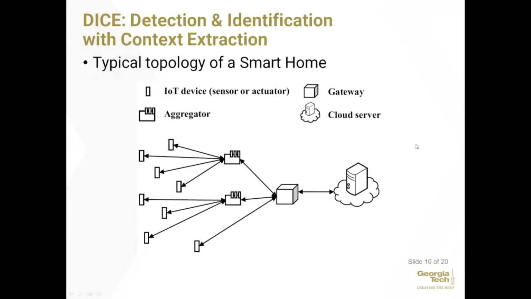A typical smart home thus consists of a cloud server where the data will be sent to be analyzed or accessed by a dashboard or a smartphone or something like that. We have the device that actually sends or forwards the data to the server via the Ethernet connection, for example. This gateway will collect the data from the aggregators. You can think of an aggregator as, for example, an Arduino board, and then the actual IoT devices would be, for example, your temperature sensor that's connected to the Arduino, then your light sensor, humidity sensor, and so on.